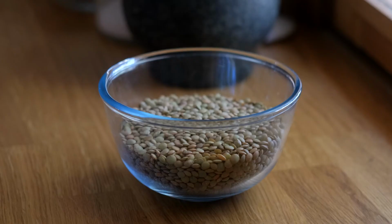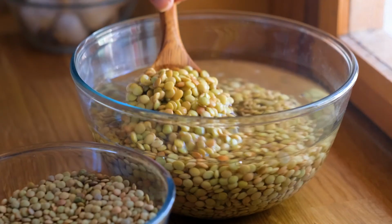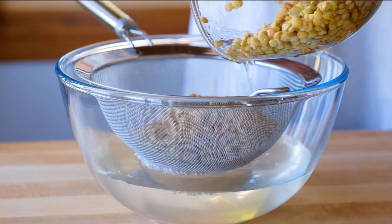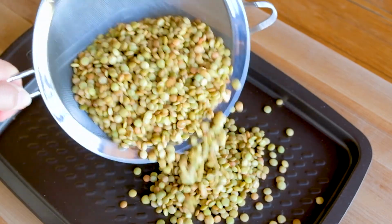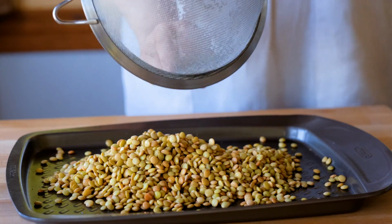Measure out 1 cup of lentils, put it into a big bowl and cover it with water. The next morning, you'll find that it's doubled in size and they're nice and plump. Drain off all the water because we want to get the lentils as dry as we can before we add them to the oil. I find if I spread them out on a cookie sheet and put them outside for maybe 15 minutes, it works great.